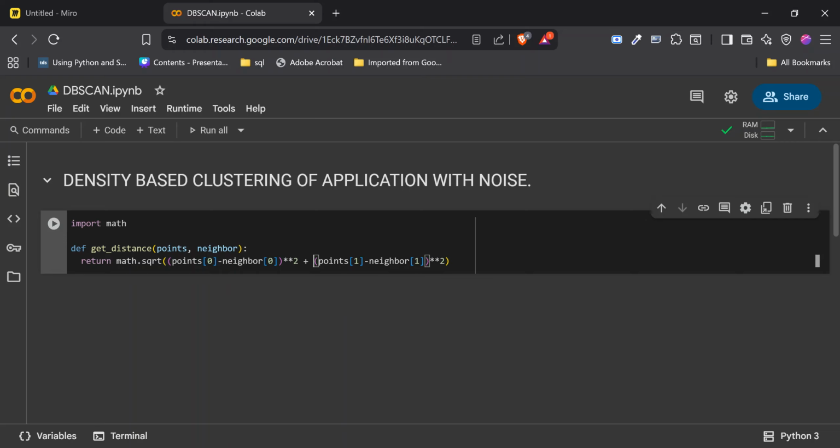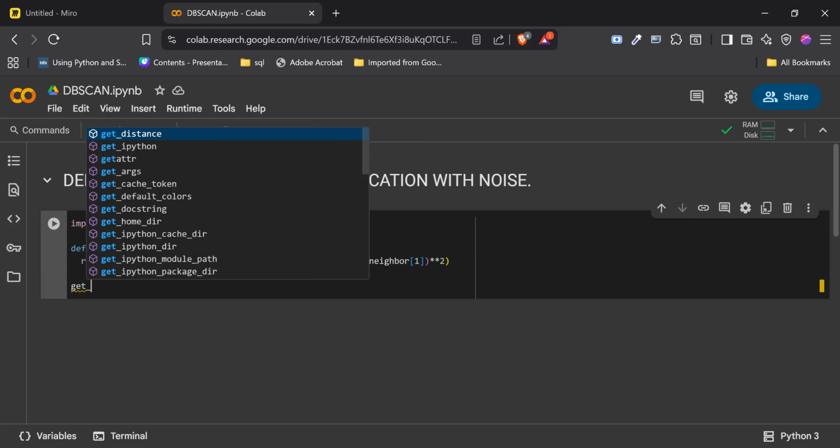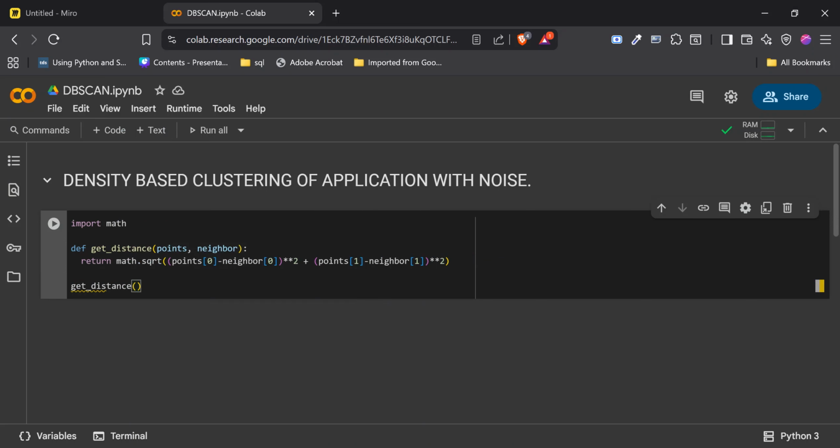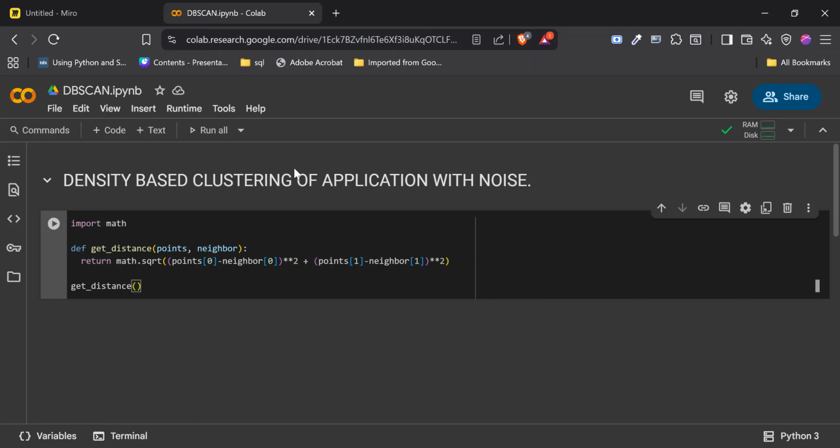Including distance is addition. So we can run that and come here and say get_distance. The first one is going to be 2, 2, and then 3, 3.